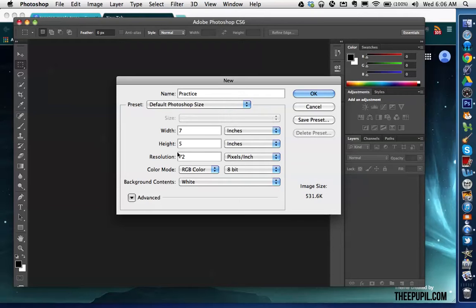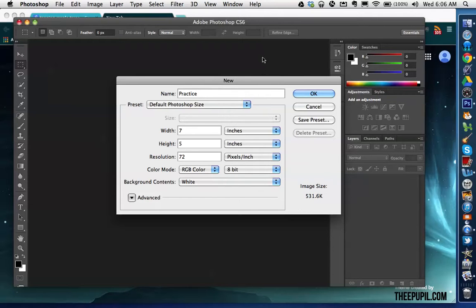So you could set it just generically and say I want it 8.5 by 11, the size of a piece of paper that you might print out from a printer. But we're going to do something a little bit different. We're actually going to use the actual size of a picture that we find from the internet. And so we're going to switch gears here.